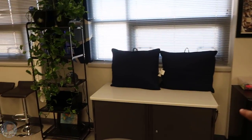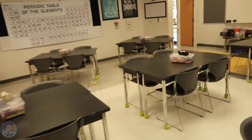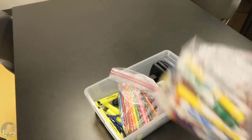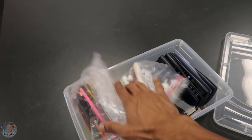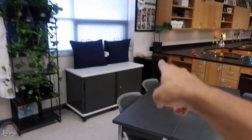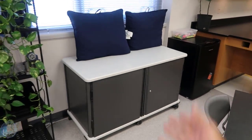This is another area for flexible seating. I have seven student groups of four and each group has a container. There are markers, colored pencils, highlighters, scissors, glue, and this year they all have calculators which I didn't have last year. Even that extra little section has a box because some of my classes have 30 students and some sit right there — but that's going to be a flexible seating area.